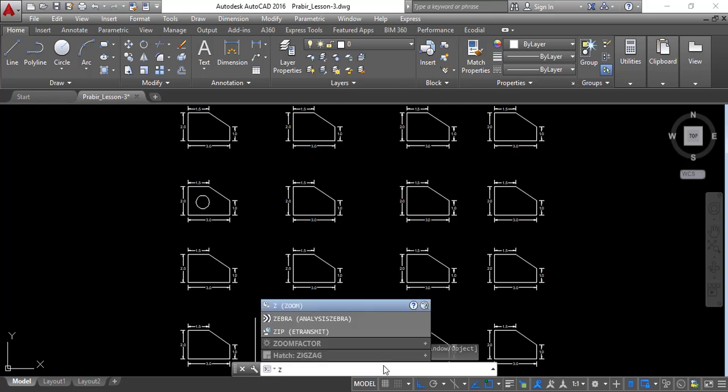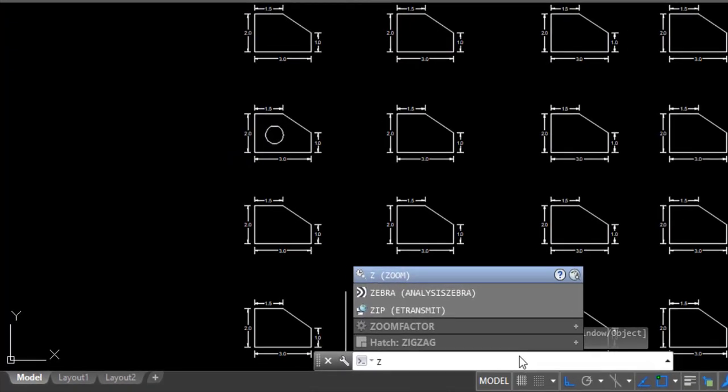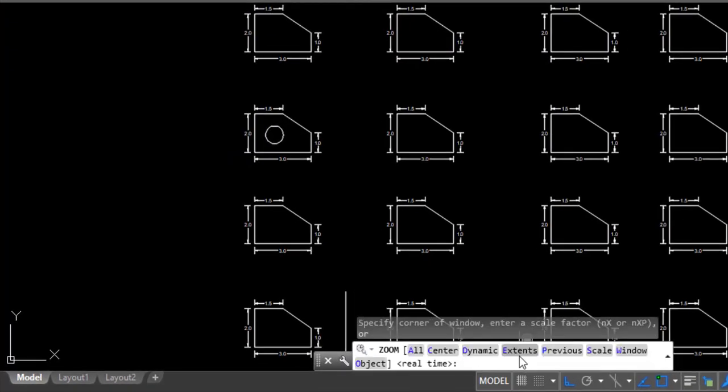Write Z again in the command window, hit enter. Now we will work with the object function of the zoom. Write here O for objects, hit enter.